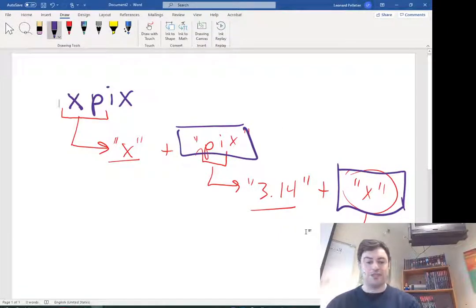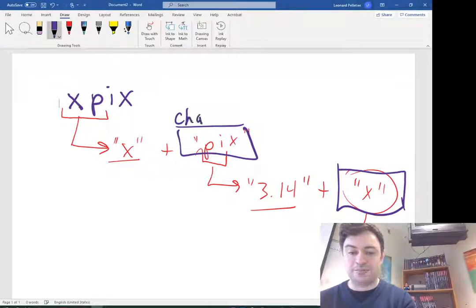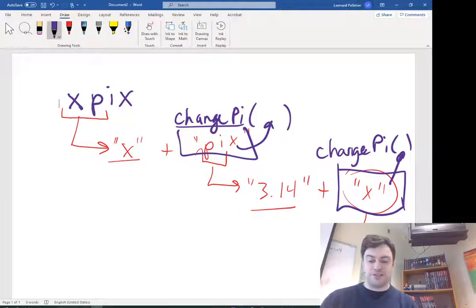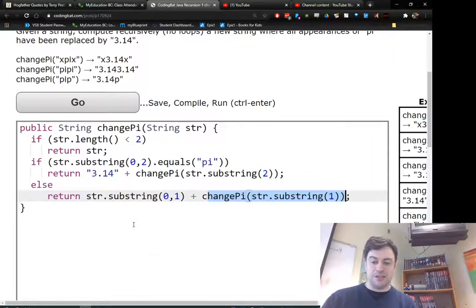Each one of these is the recursive call of me saying changePi with this inside of it, and changePi so that I can process the remaining part, changePi with that inside of it, and so on. So that's where this structure comes from, and hopefully that makes sense.